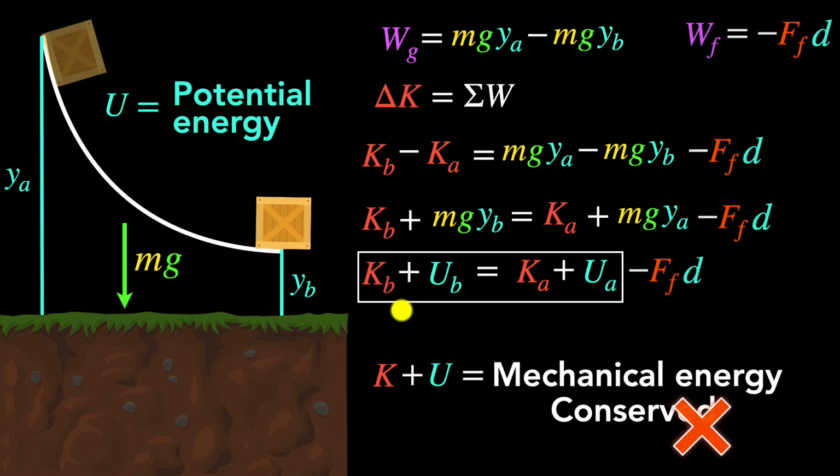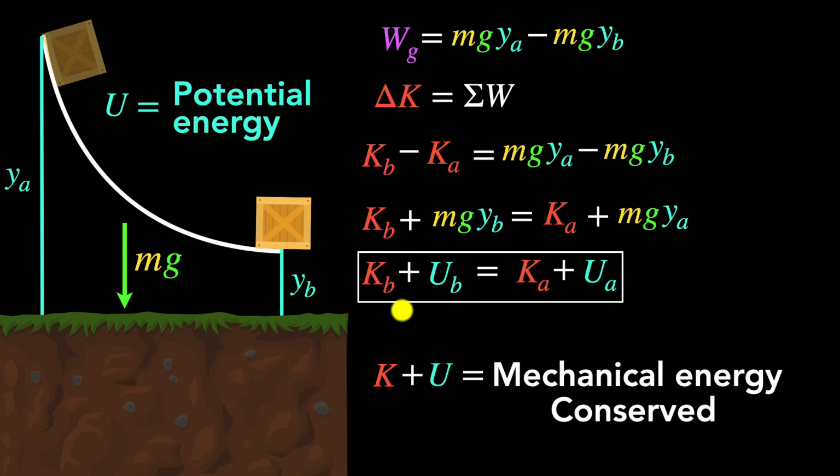However, if there are only conservative forces acting, then the mechanical energy stays the same. It is conserved. Okay, before we wind up, let's talk a little bit more about this potential energy. One question we could have is, hey, kinetic energy is zero when the speed of the object is zero. Similarly, when is the potential energy of a system zero? Well, in this particular case, when it comes to gravity, for example, we could say that potential energy is zero when y equals zero.